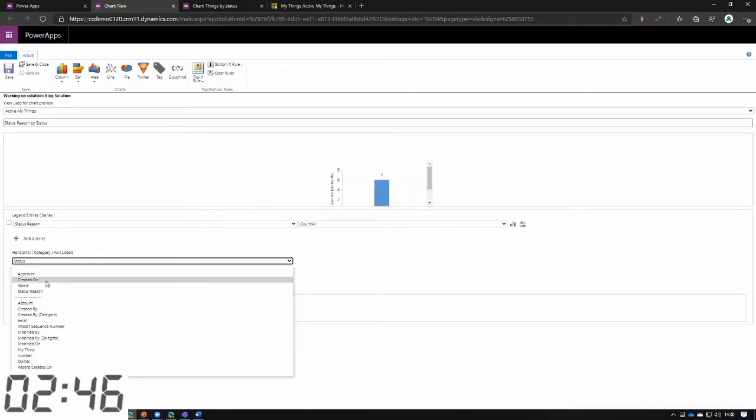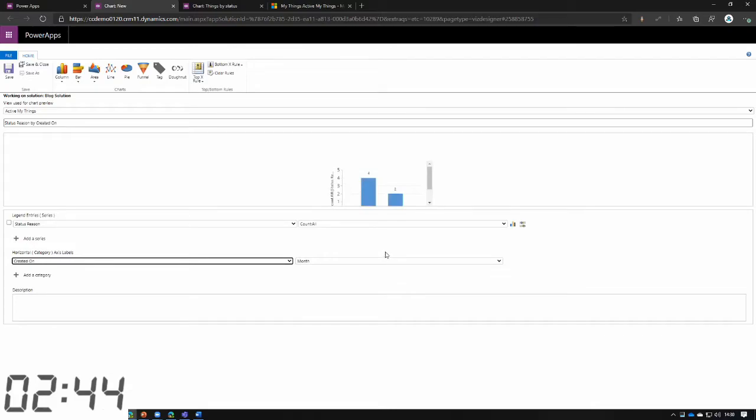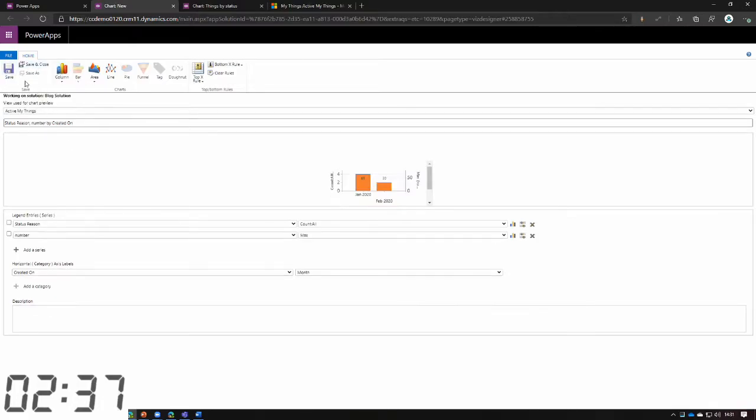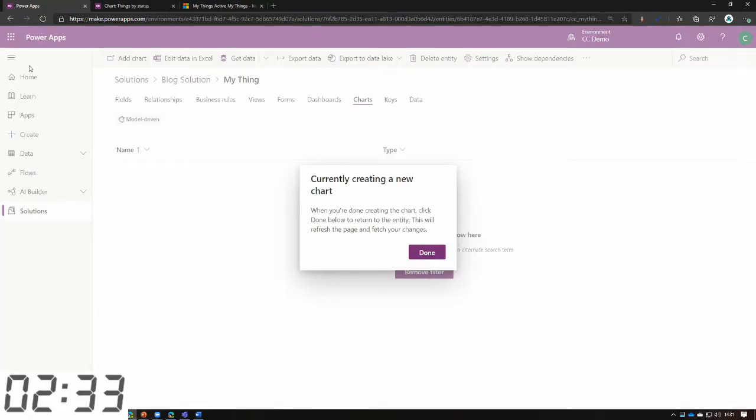Select Legend Entries. This is the column that will be counted or summed up, etc., giving you your y-axis in this chart type. Next, select the Series Entries. This gives you your x-axis bands. If you choose a date field, you can define the date period. Now hit Save and Close. The chart appears in the solution.